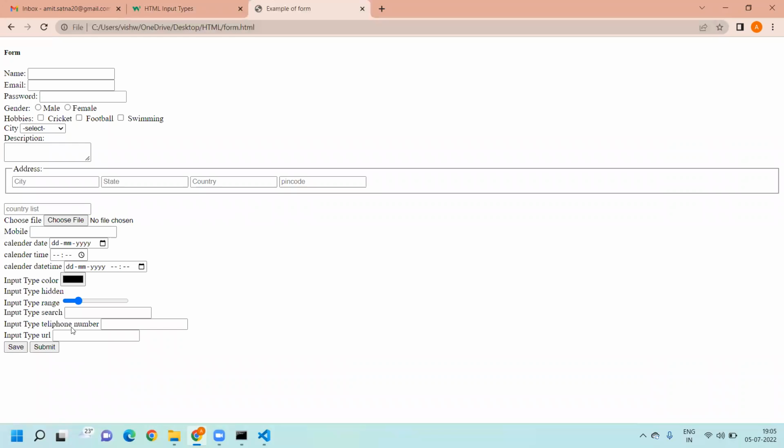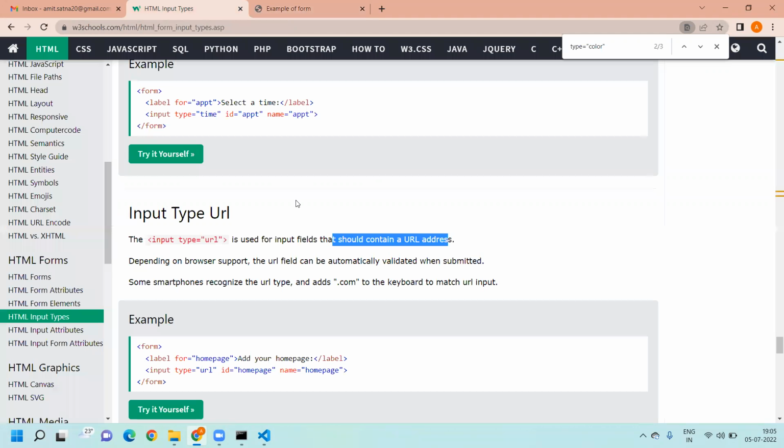URL. So here, if you put a normal string and hit enter, it will give some error. Input type URL, it is not taking.